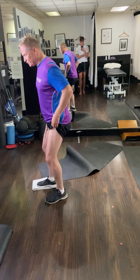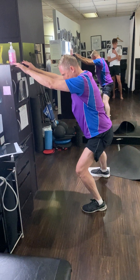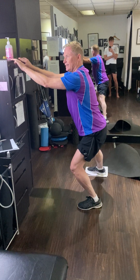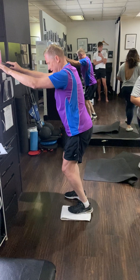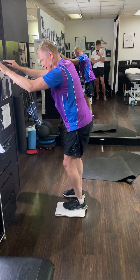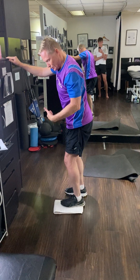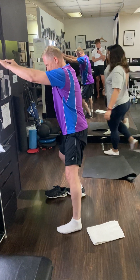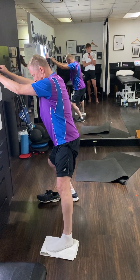If you're having a bit of trouble with balance and want more stability, you can grab on to something for a bit more balance to start with. Then do exactly the same thing in this position, pushing into the ground and pulling back in — you can do it with just your sock on. A towel gives you a little bit more to aim for.